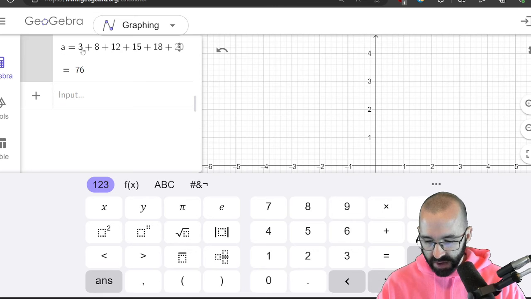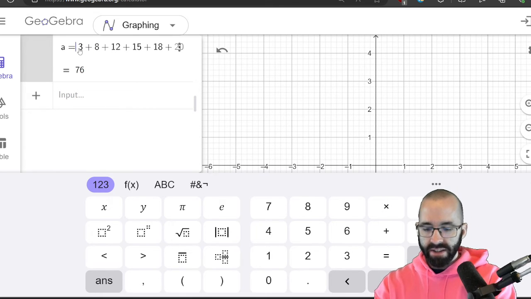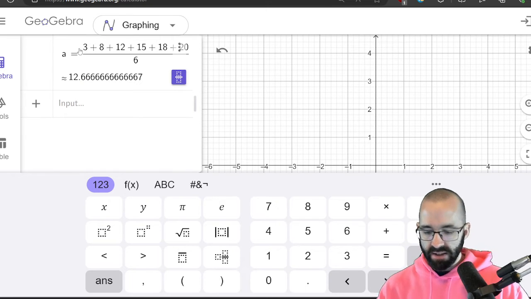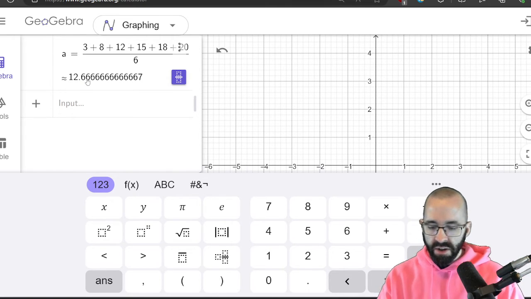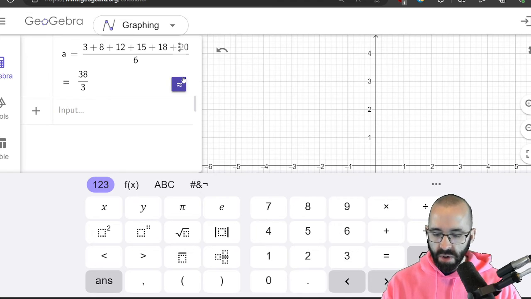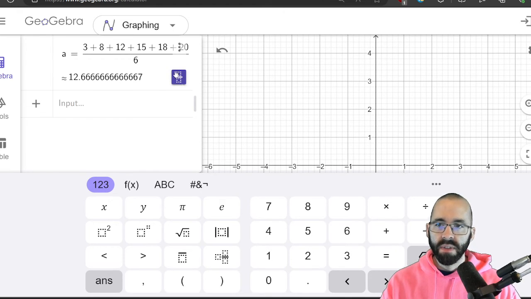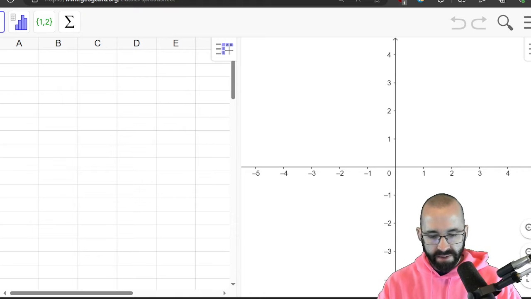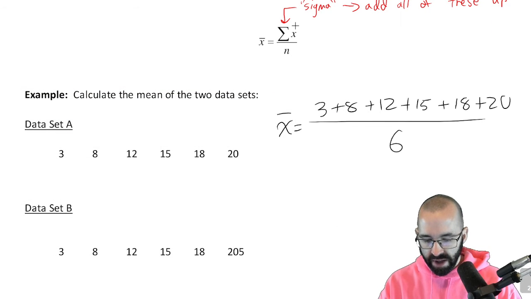Okay. So all right, I didn't actually finish. Let's add everything together and divide by n, which is 6, and then press enter. Now notice it gives it to you as a decimal, or it can give it to you as a fraction. Up to you. So it's about 12.6. Well, it is 12.6 repeating. Okay. So when we do that, we say, okay, this is 12.6 repeating. So we're going to use that vertical bar right there.